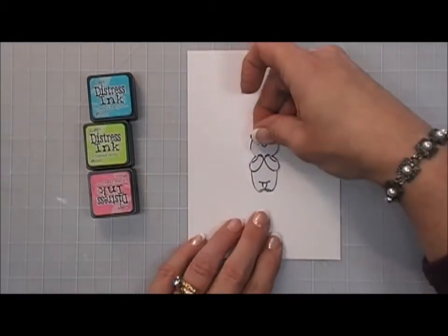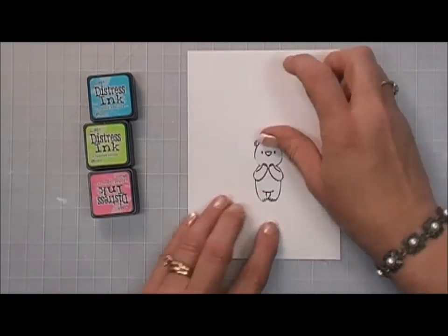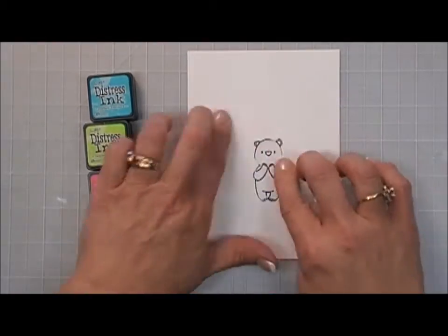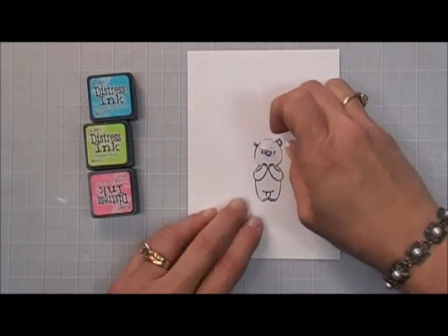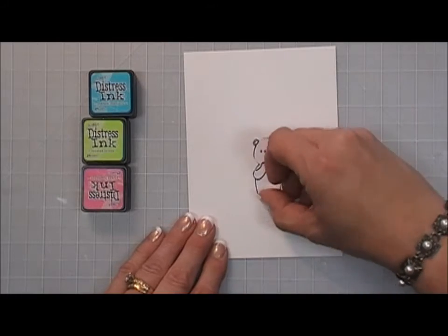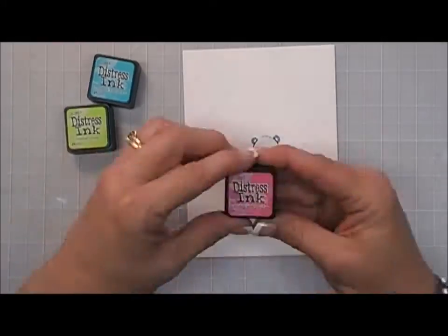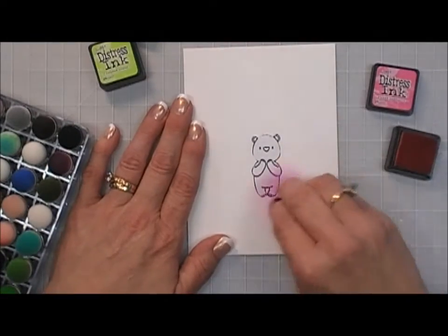Now I'm going to work on my panel, and for my panel I'm going to place my masked bear right in the center of it, and I'm going to press it down really good. In fact, I pressed it down a little too good because I kind of wore off the paper a little bit, but I have to lift it up just to make sure that it's stuck on there, and it was fine, thank goodness. And so I'm going to go in with my distress inks.